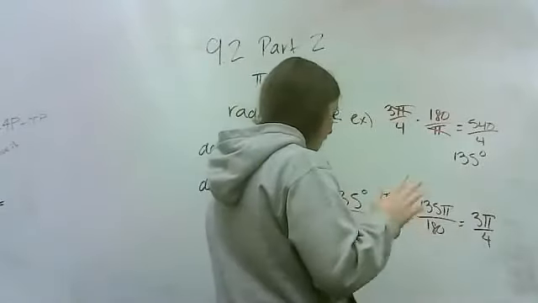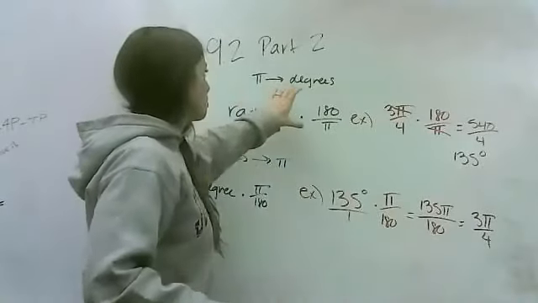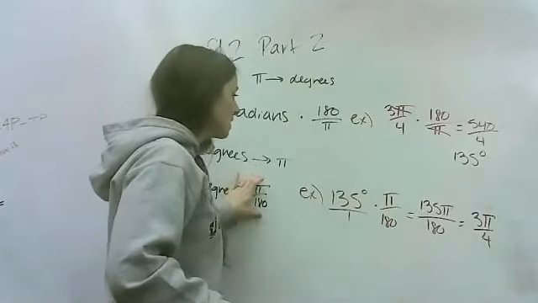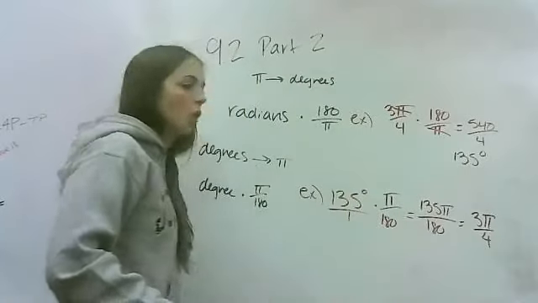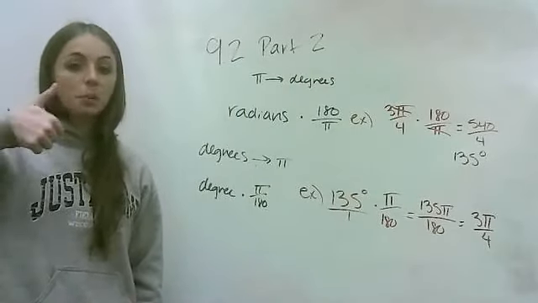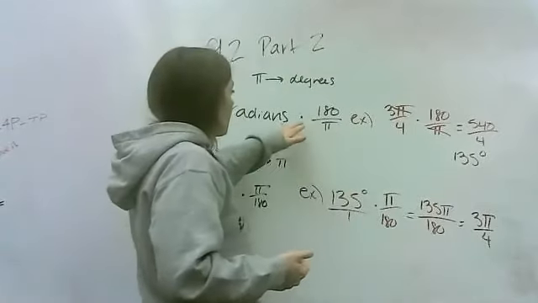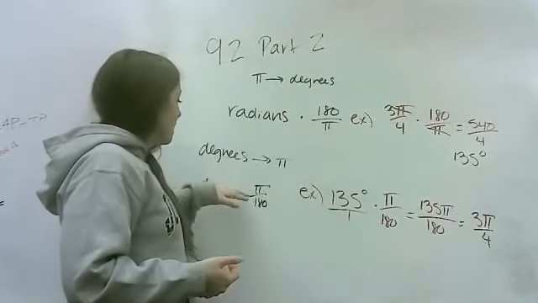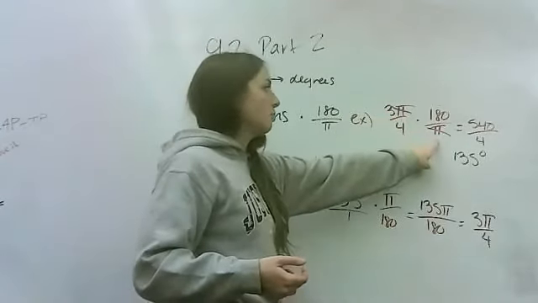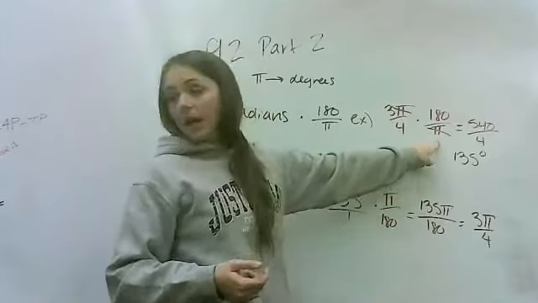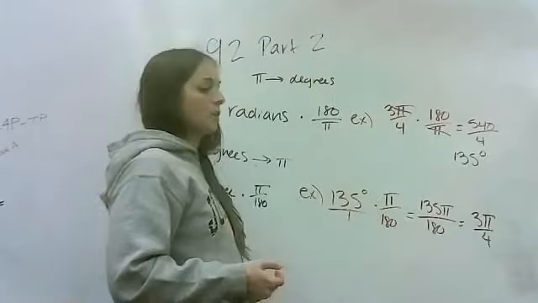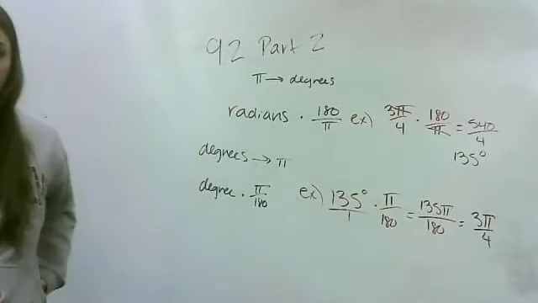Again, every single time, radians to degrees, multiply by 180 over pi. Degrees to radians, multiply by pi over 180. Notice it's just as simple as flipping the pi symbol. It's a reciprocal. If your pi is in your numerator, it should multiply your denominator. If your pi symbol is non-existent, it should then go into your numerator with what you're multiplying by.